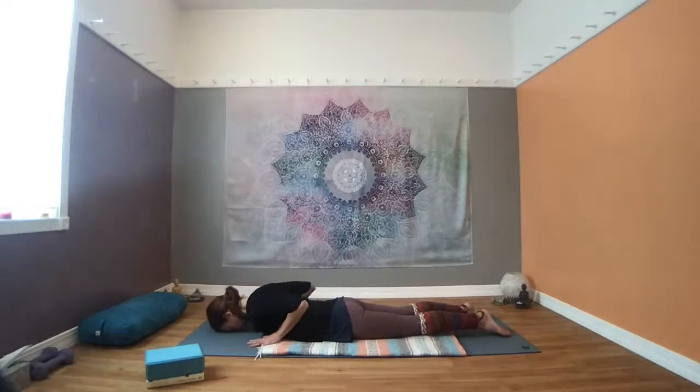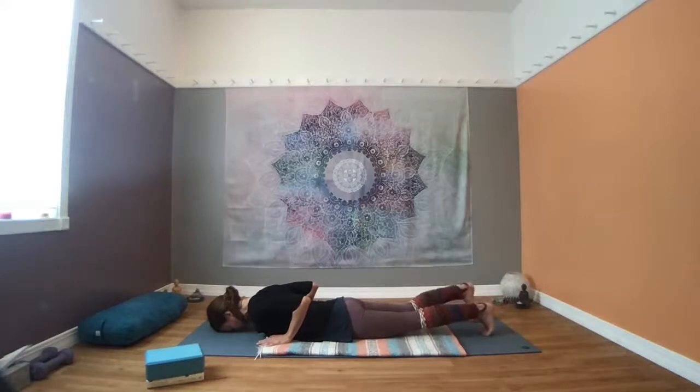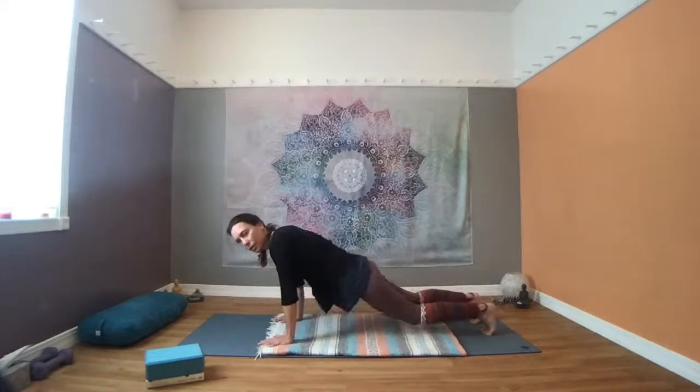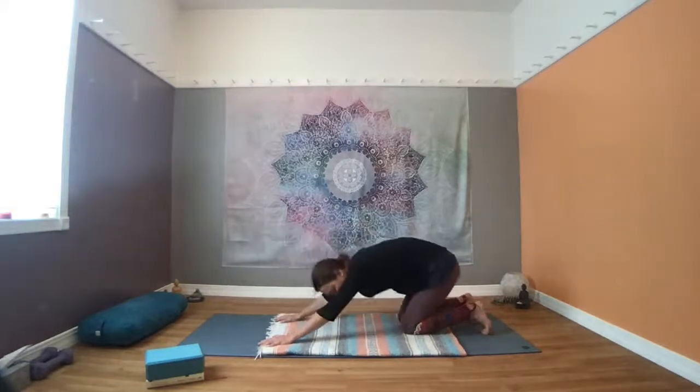Slide your hands down so they're just below your shoulders. Your elbows tucked in. Bring your toes to the mat. Stretch your toes out a little bit, and you're just sliding your toes down the mat. Inhale, press your hands into the mat to lift your upper body up. Then lift your hips and come back through a tabletop.